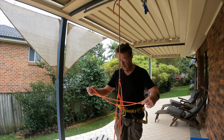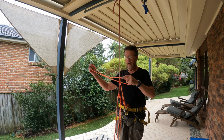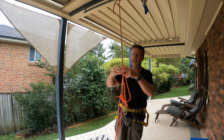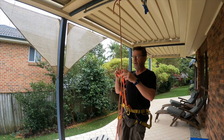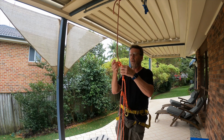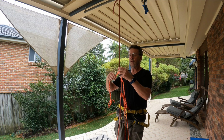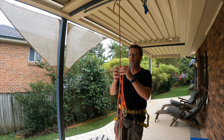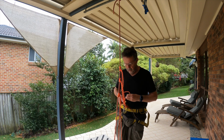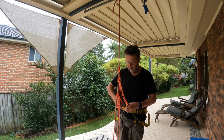So if you want to add a second waist prusik to the mix, we just get a slightly longer waist prusik. In this case, it's a bit past my shoulder. I attach it above my shorter waist prusik in the same manner. And clip this to a second carabiner. You should clip it to the same carabiner as your other waist prusik, because otherwise if you need to remove something, you might find it's weighted and you can't undo it.